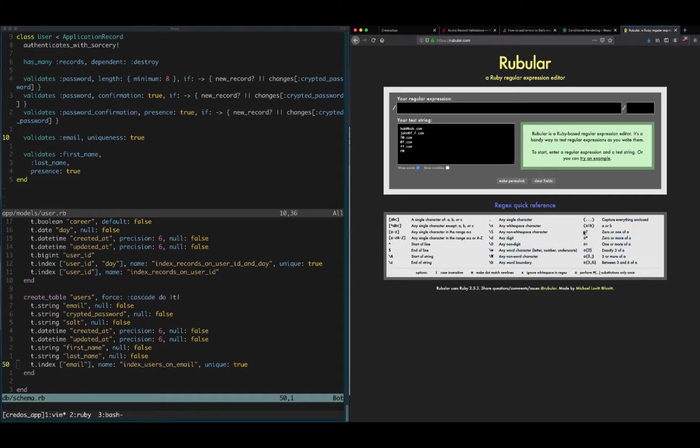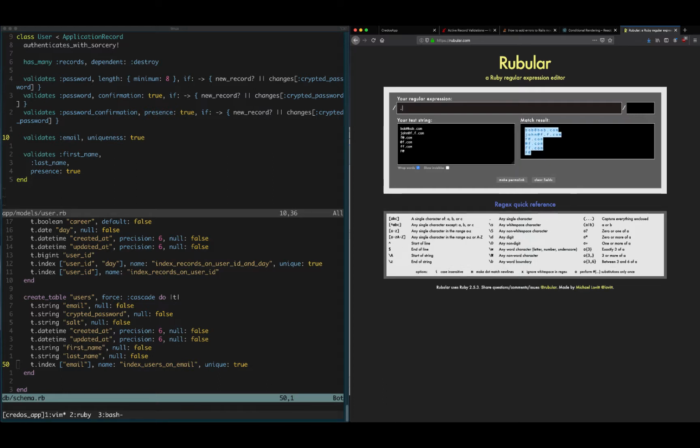So using our little cheat sheet down here, if you're not familiar with regular expressions, you can type something. One of the simplest things is the dot, and the dot means match any single character. The two most common things you'll use are the star and the plus sign. The star means 0 or more of the thing. The plus means 1 or more of the thing.